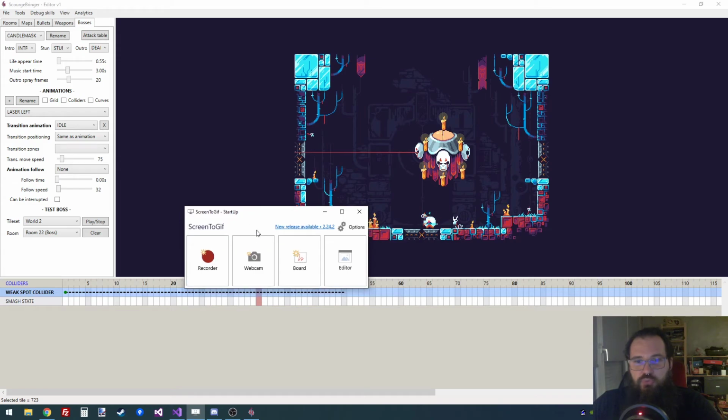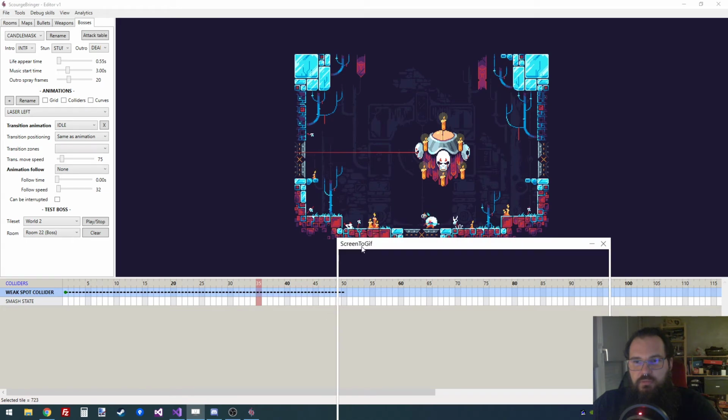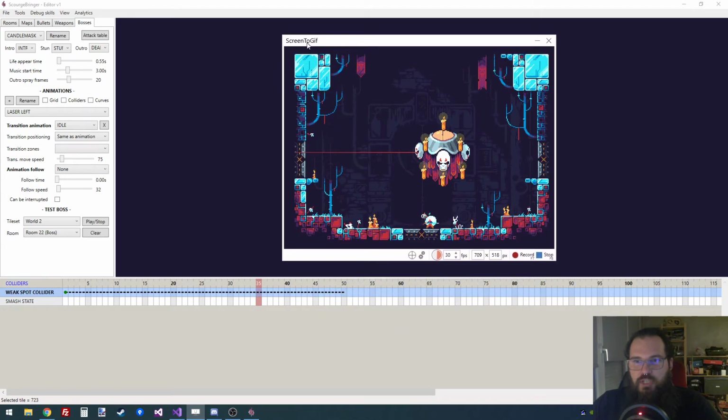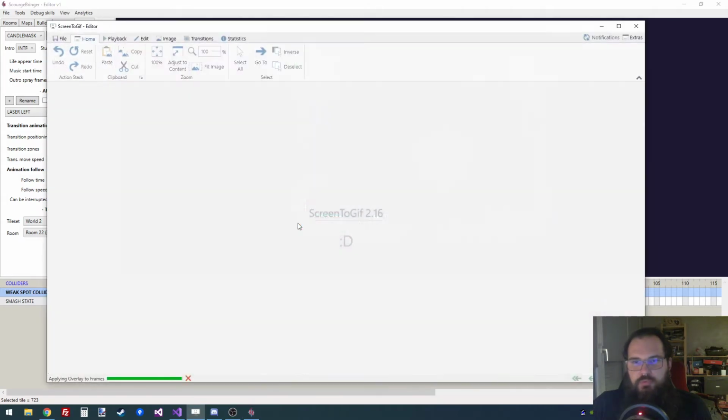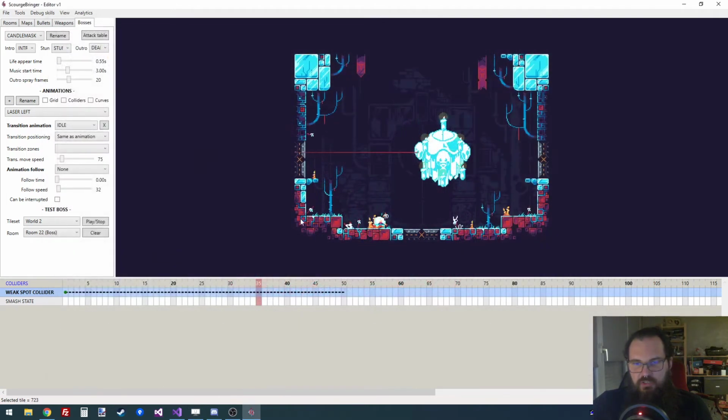So I fire up ScreenToGif, and I use this to capture the perfect GIF. I just have to set this here. I capture stuff, I play a bit, and when I'm done, I click on stop, and I have my GIF that is captured. I just have to clean it up, maybe resize it, save it as a GIF and post it on Twitter. Very convenient. The last thing is the analytics.